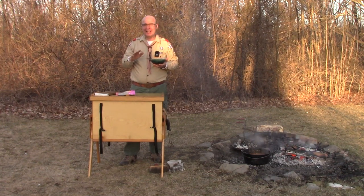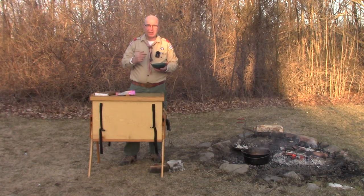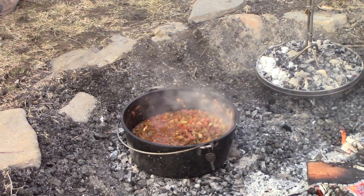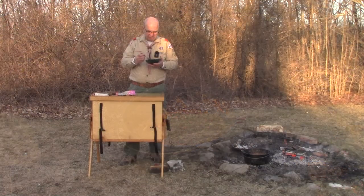Now, I don't like a lot of heat, but I've got to tell you, this is delicious. I can taste those hot chili peppers, but it's not overpowering. As I mentioned, you could certainly back off of those if you don't like it, or even back off of some of the chili powder. But this is absolutely delicious. You could taste the sweetness from the apples a little in there, balances it nicely. Then you've got the peppers and those kidney beans, and quite a delicious dish here.